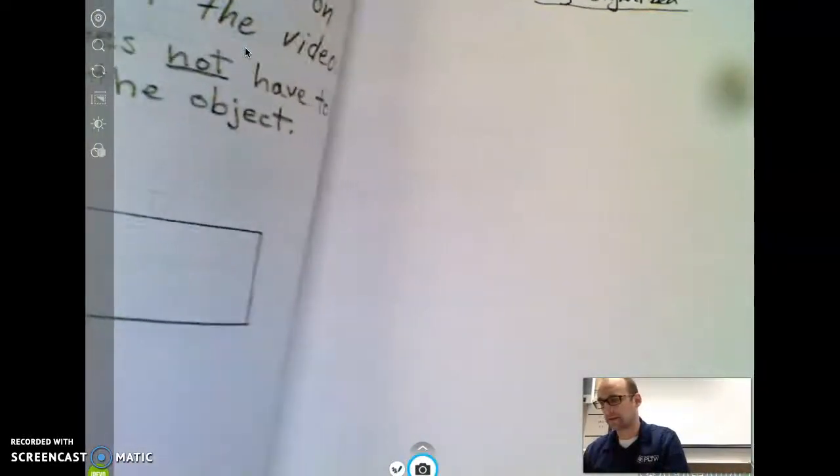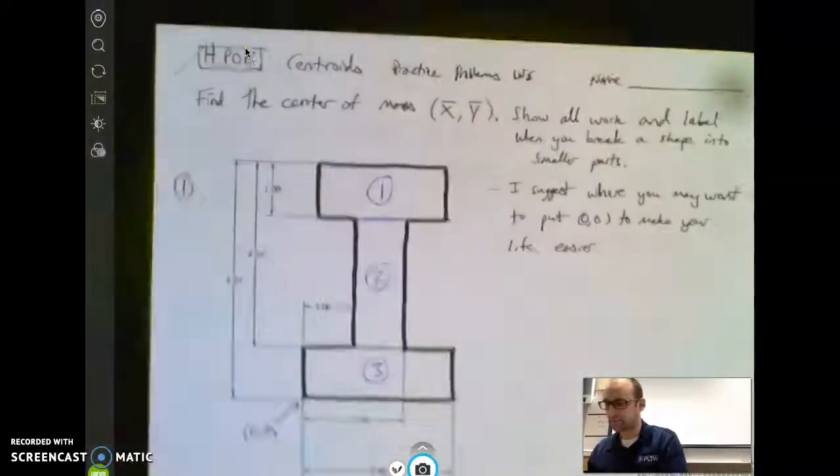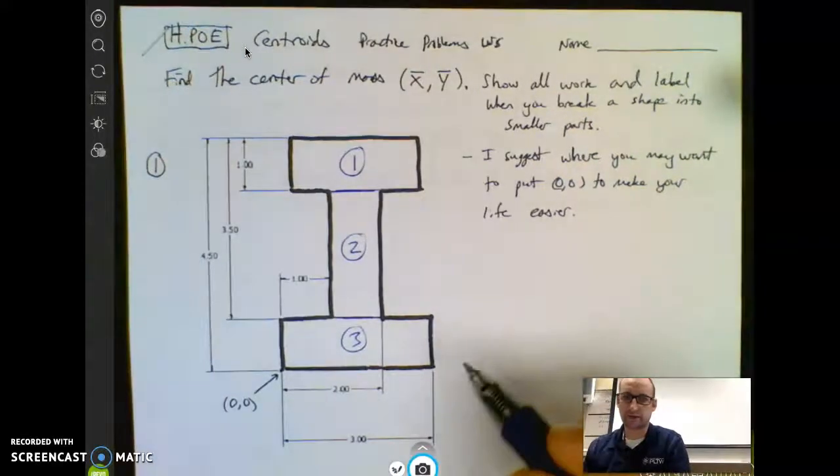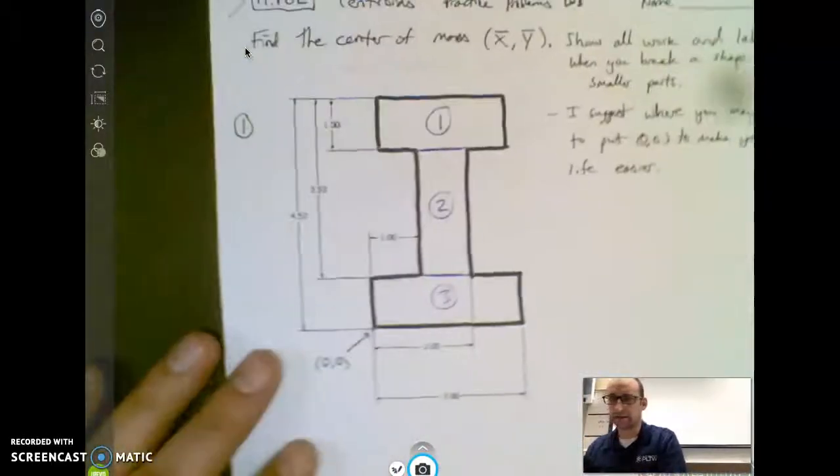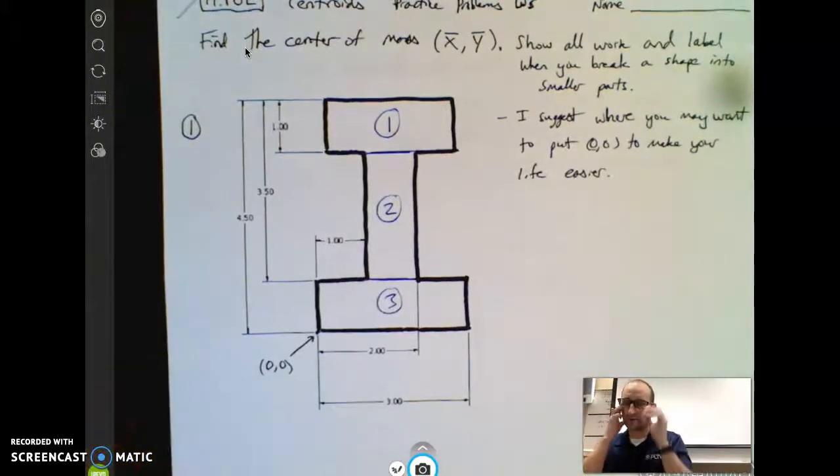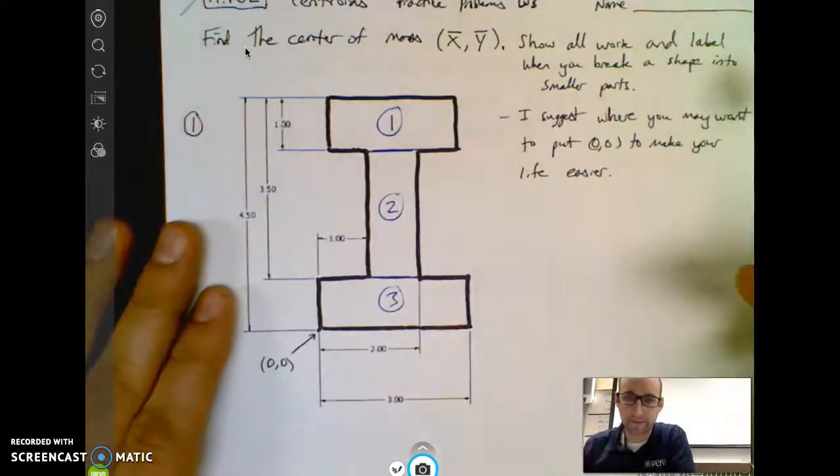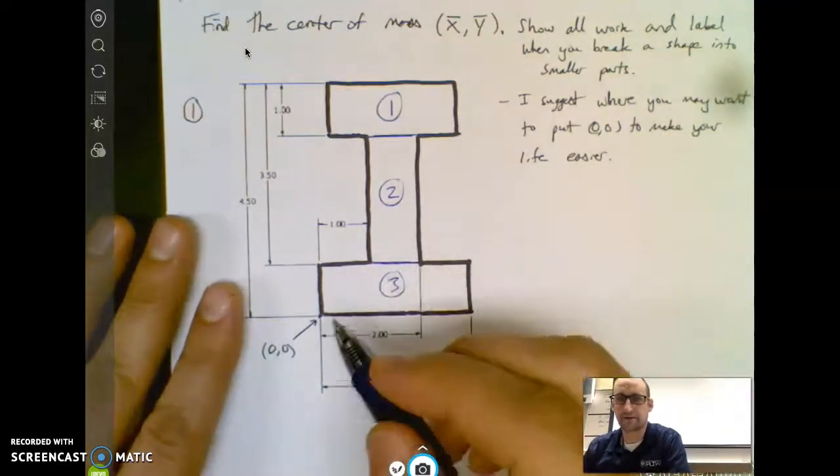What's weird is center of mass doesn't have to be on the shape itself so if you get an asymmetrical shape it's not crazy to have the center of mass just floating in the air. It's kind of how high jumpers are able to jump over bars by doing this weird flopping rotation thing because they keep their center of mass below the pole. Anyway, fun little fact for the day.